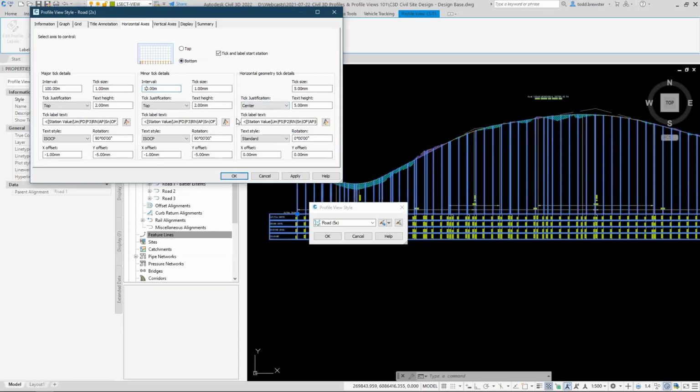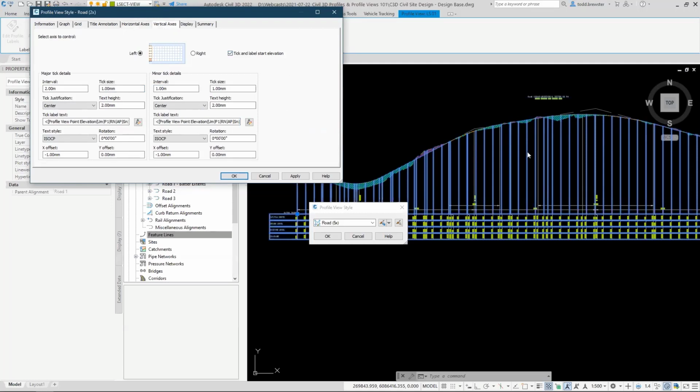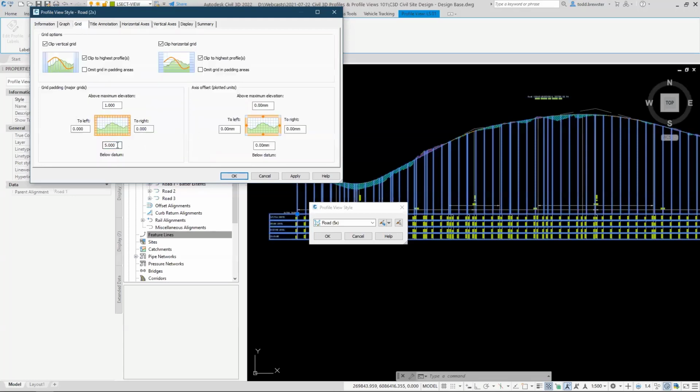The text here would be as if you were showing the grid labels for each grid line. We're not, so I'm not going to bother deciphering what they actually do, but if you do want to turn them on, this is where you set the values. The vertical axes we pretty much aren't using for anything in terms of display in the drawing, other than we're using the major interval as the definition of that buffer. So I said 5 major intervals at 2 meters. So basically there's going to be a 10-meter shift between the datum and the lowest profile before it starts putting the profiles into my drawing. So basically a combination of this value and this value are used to do that shift at the bottom.